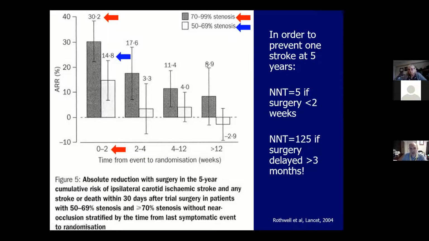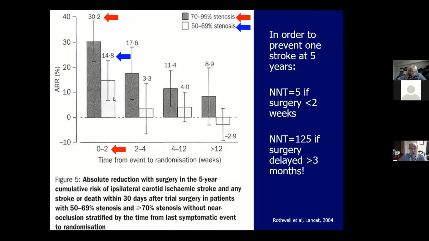99. Compared to in the first 2 weeks, when you've got a lot of people that haven't yet had the stroke and they're destined to in the coming weeks, you only need to operate on 3 people to prevent 1 stroke. So if you're operating within the first 2 weeks and within the first week of that first 2 weeks, you're probably getting to people fast enough to prevent a stroke. That's for the high-grade stenosis.